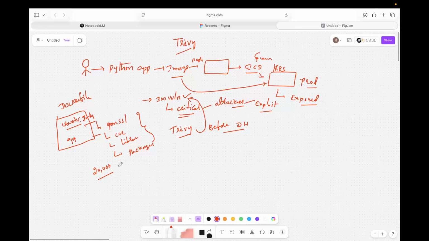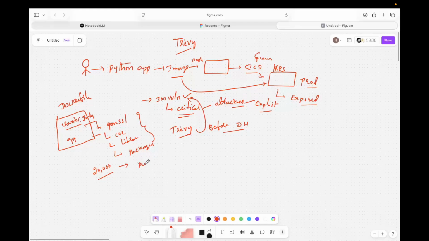If developers do not know this tool, they can push a vulnerable application to production.